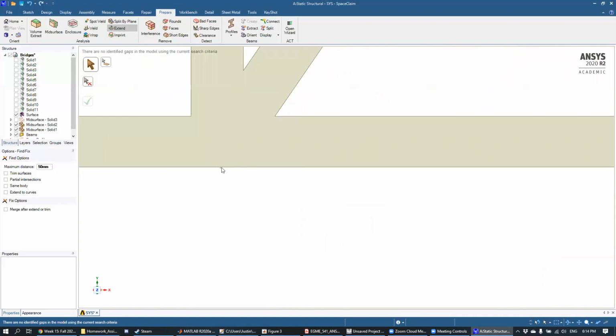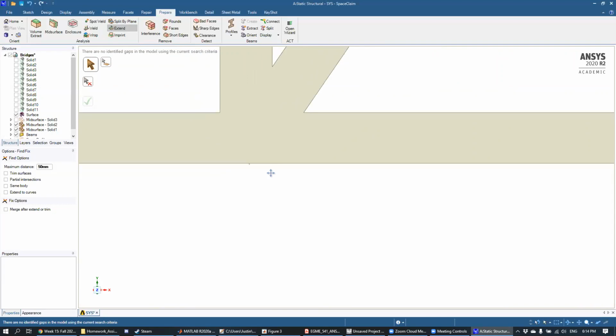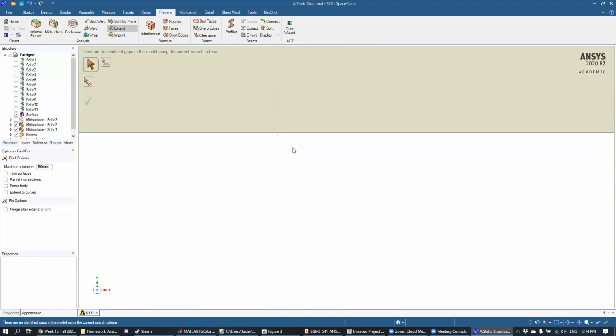So it's a little bit hard to see, but you can see that there's kind of a dot right here. So that's our beam, right? And we want this beam to be connected to this planar structure right here, right? And so when we view it from this plane, we can see, and we can zoom in, that this beam, just by the nature of creating our beam element, is kind of below our bridge right here.